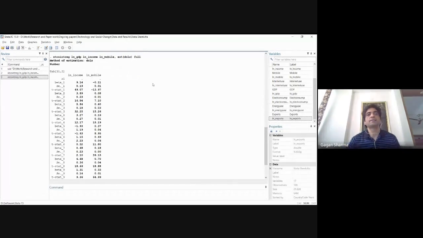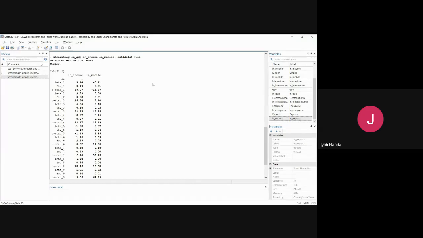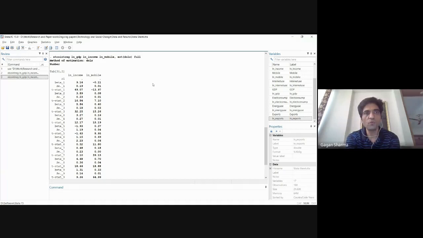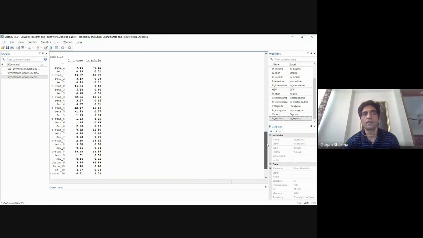Now, what is the beauty of robust estimation is that it is giving you the results for all the countries. May I request everyone to mute oneself, please? So see here, these are the results of the 10 countries that I had taken. You can see in the end there is 1, 2, 3, 4 written. This is the country code. So I had given them the country code.